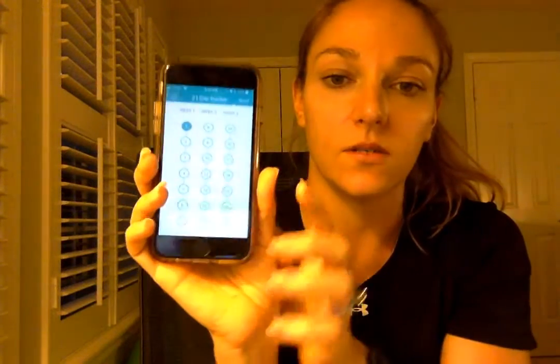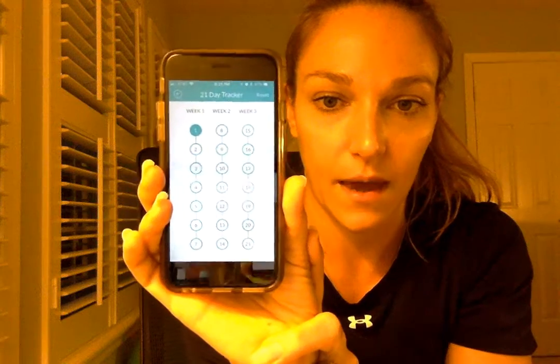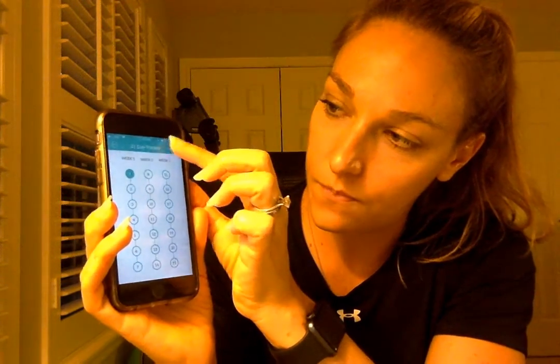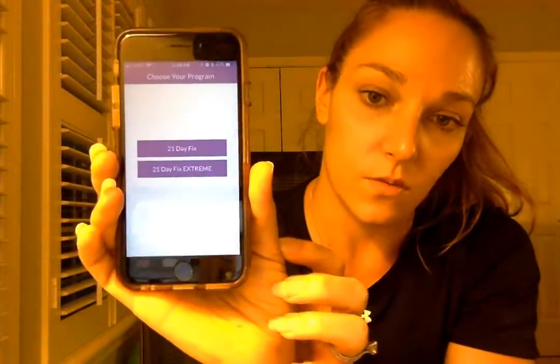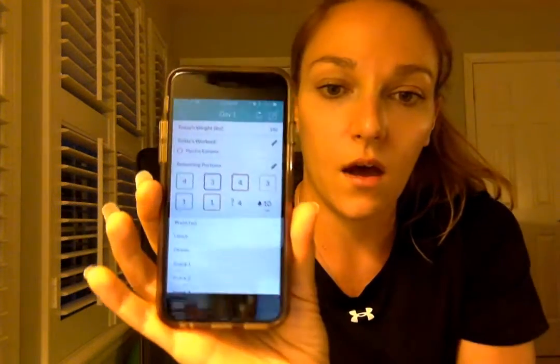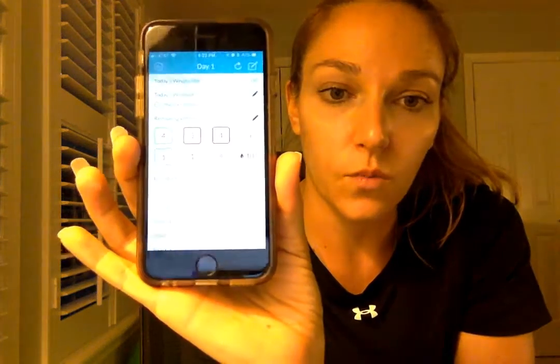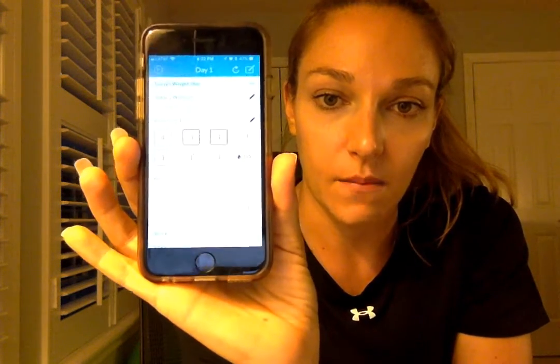and try to reset, well, actually, best bet is to back out because sometimes it gets hung up. So back out to at least this page, okay? And then hit reset up at the top. And it'll say, do you want to reset your program? And you say reset. And then you'll get back to this one. So hit it again and you say, okay, my activity's high. Continue. So now it puts you in plan B. So that's where some of your differences might come into play.